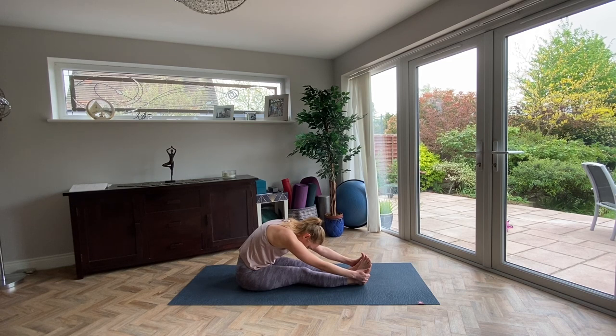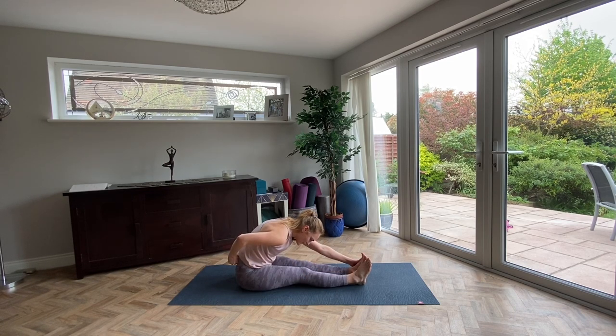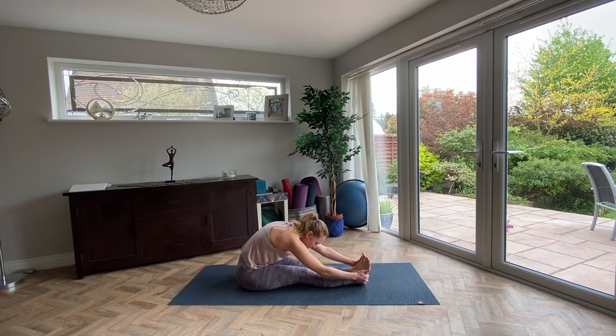So a forward fold is definitely the most direct way to open up our hamstrings, but what it also does is opens up the lower part of our back. So if you find that you get a lot of tightness here, this can be a very, very rewarding pose in terms of relieving stress and tension in the lower back. Just be careful that you're not going too far, because obviously when something's hurting, if you push it too far, it can often do more harm than good.